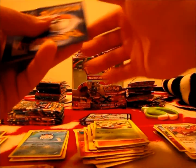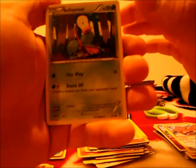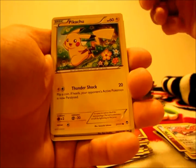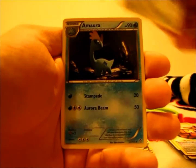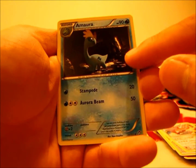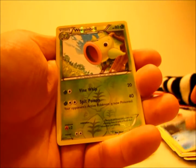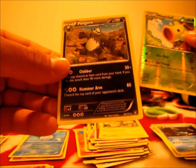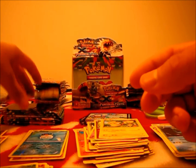Alright. And here we go. Bellsprout. Golett. Drowzee. Clefairy. Pikachu. Cool Strong Energy. Lickilicky. Amaura, this is my first Amaura I've gotten. Very cool. I like these two dinosaur type Pokemon that they added. Reverse holo Weepinbell. And the rare is a Pangoro. Cool dark panda guy. Another non-holo rare.